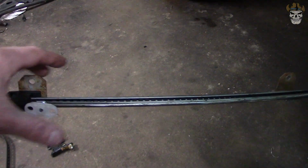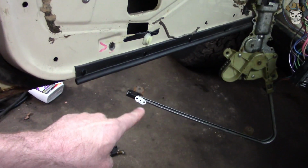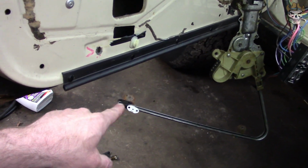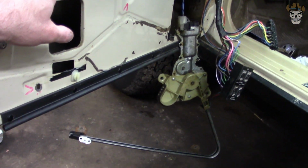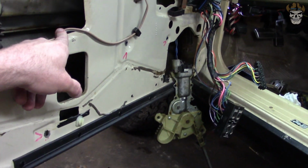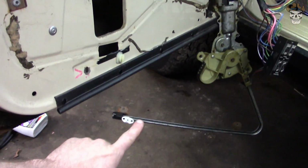So, yeah. Now what we've got to do is get the motor put back in the door and try and get the window fed onto that piece right there. And that's going to be a little track. I'll show you that here in a little bit. But yeah, I want to get that put in the door, get the window clips put on, get the window put back into the track and everything, and then try and line that guy up.